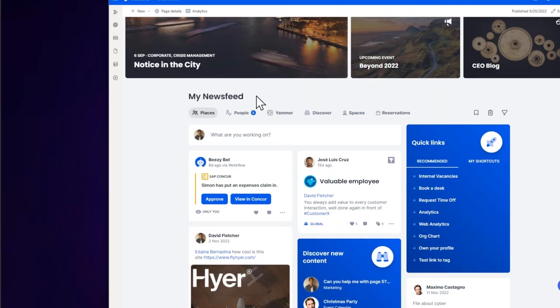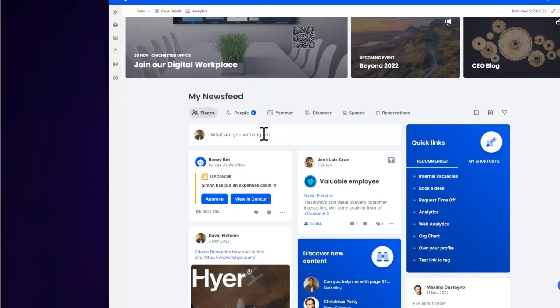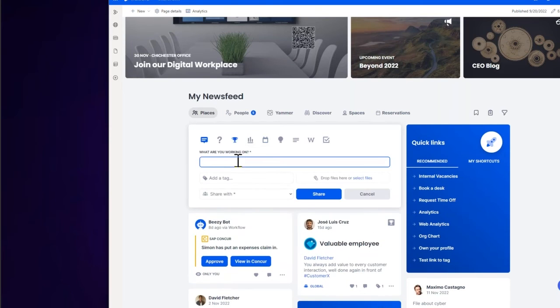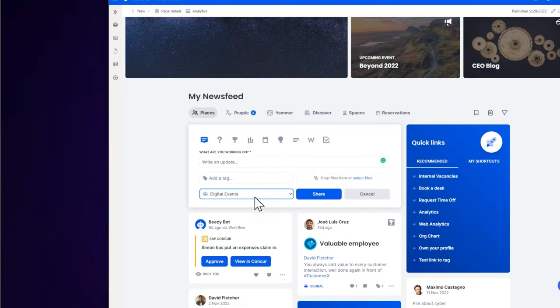It's the idea that it feels user-generated. Now, feeling user-generated and being user-generated is a very different thing. Firstly, giving every employee power, giving them the feeling that they are in control, is a very, very important facet. So even though I might only be able to share to my department, or I might only be able to share to one project that I'm working on, maybe just the digital events team, because that's where I work, I still feel like I am in control, and therefore the newsfeed feels personal to me.